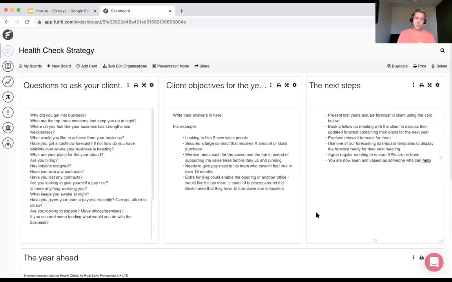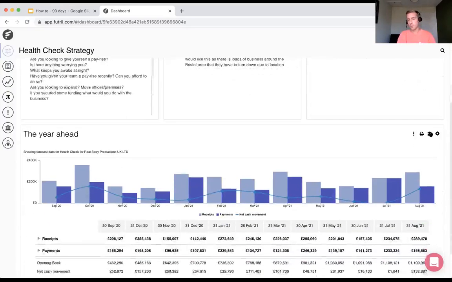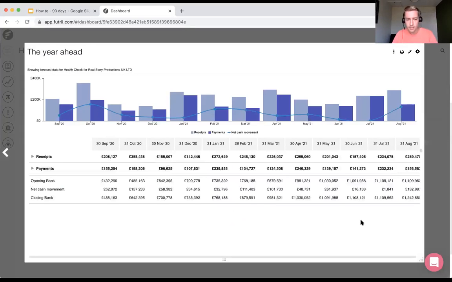So it's at this point that we can flip the laptop round and present them with the report that is this. We have now presented the client a piece of work that we've done in advance of this meeting. This meeting can also be at no charge. It can simply be a great way to introduce them to the new services you can provide. By presenting this piece of work, we've shown that we've done a bit of prep. We've looked into the client's real figures. We're presenting them with something that they can relate to.